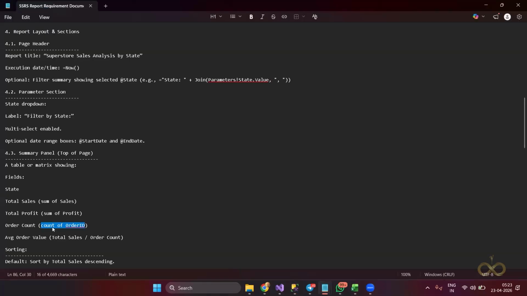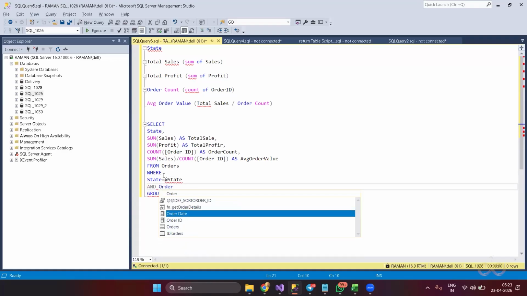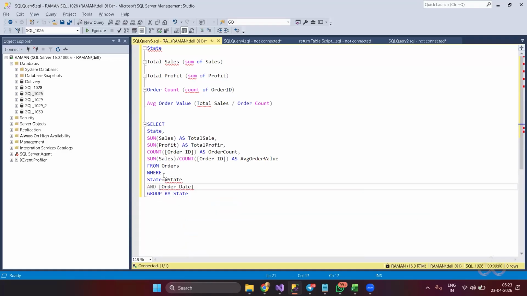Okay. After that, it's the start and end date, so and order date greater than or equal to @start_date.